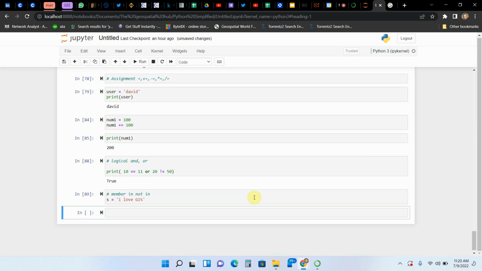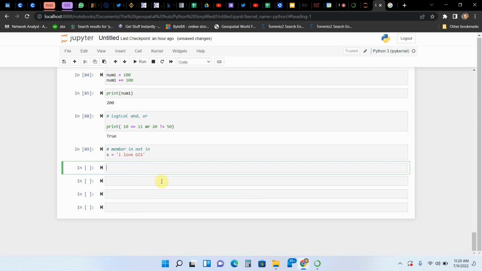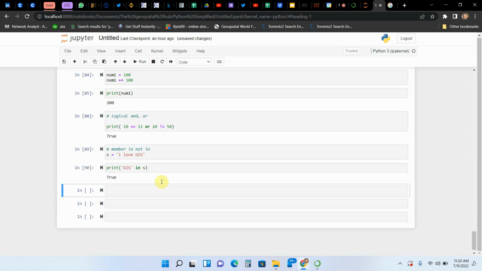Now we want to check if we have a particular value in S. So we can say print, let's say GIS. We want to know if the value GIS is in S. So we just use the keyword in, then we write S. This should return true.